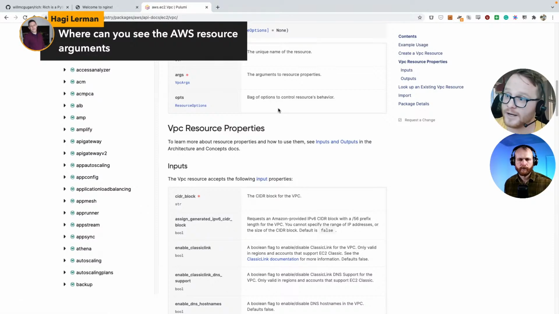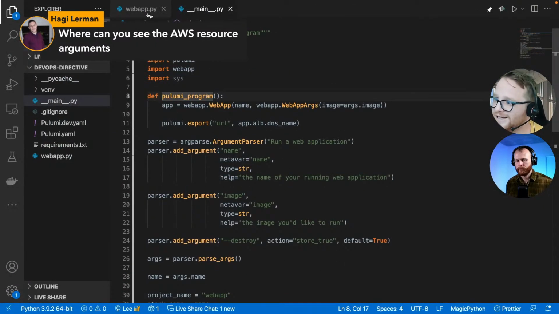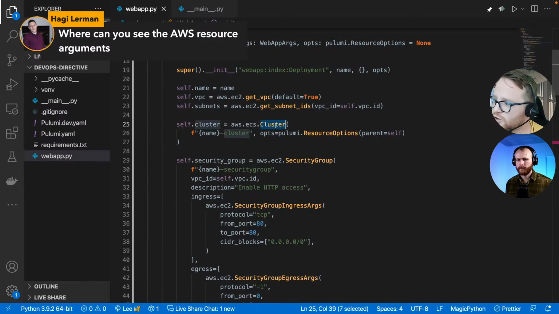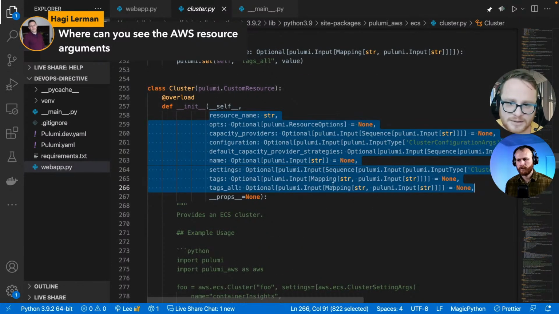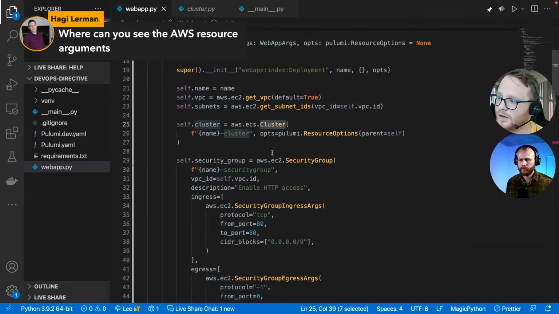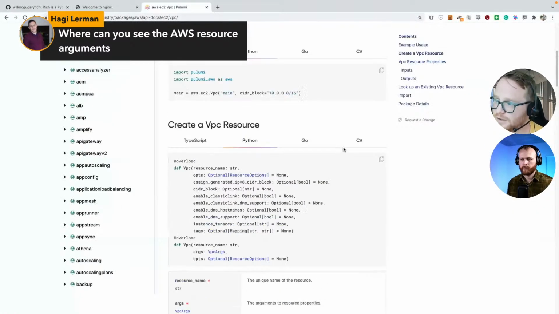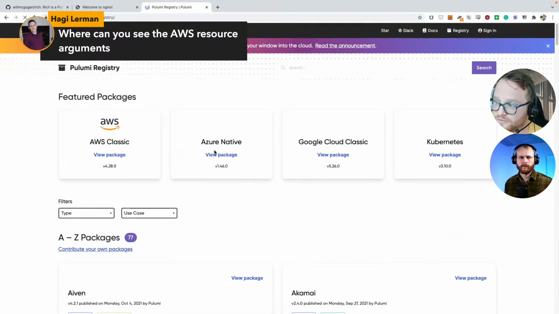The other way to do it, similar to what we did before, is to start defining your Pulumi program and then just go to definition and look here. These are all the inputs and properties that you can see inside a cluster class, for example. I generally tend to use a combination of both. I'll look things up inside the actual API docs, which is under pulumi.com/registry packages. And you can start drilling down into all the different things that you create.